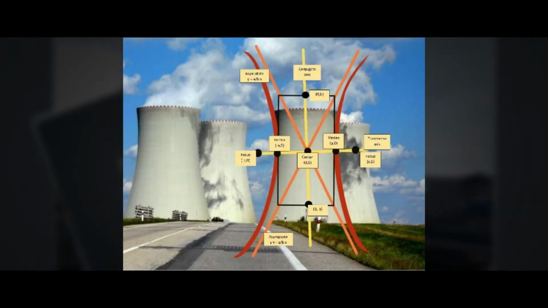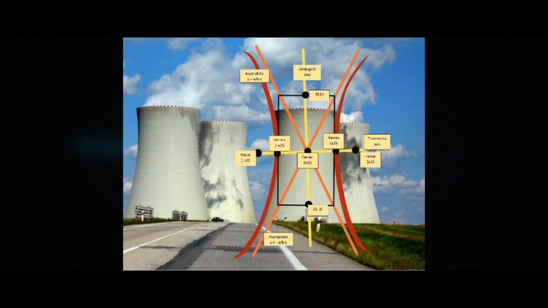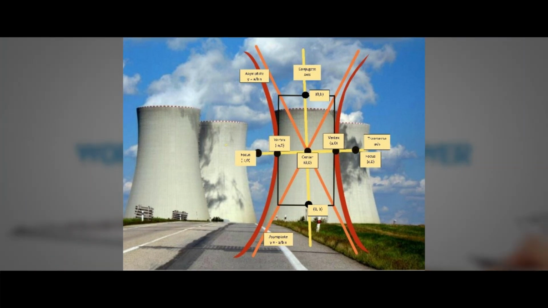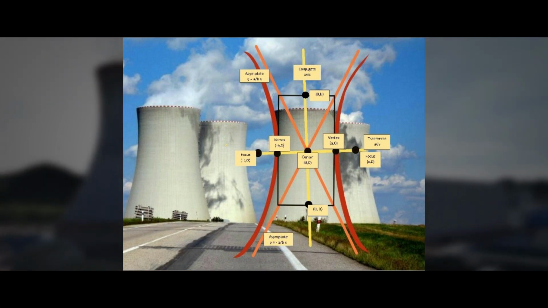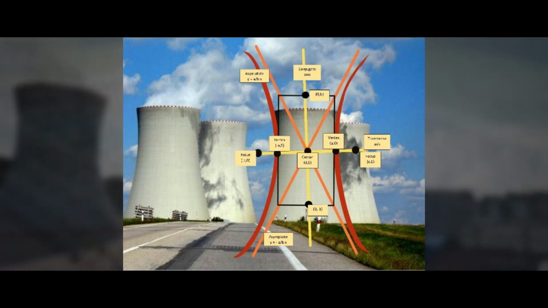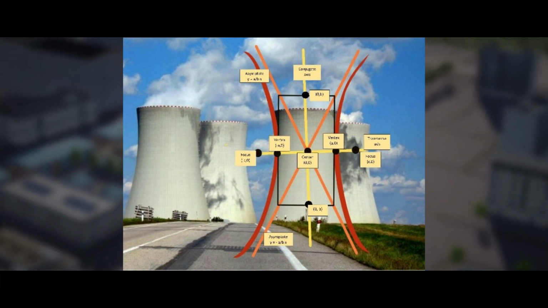Now, there are several parts of the hyperbola that can be laid out on the hyperbolic cooling tower. First, the center, or the midpoint of the transverse axis; the vertices, or the endpoints of the transverse axis; co-vertices, or the endpoints of the conjugate axis; the foci, the two fixed points; transverse axis, or the line segment joining the vertices and containing the foci and center; conjugate axis, the line segment joining the co-vertices and perpendicular to the transverse axis; the asymptotes, or two lines intersecting at the center; and lastly, the latus rectum, or the line segment through any of the foci perpendicular to the transverse axis and whose endpoints lie on the hyperbola.